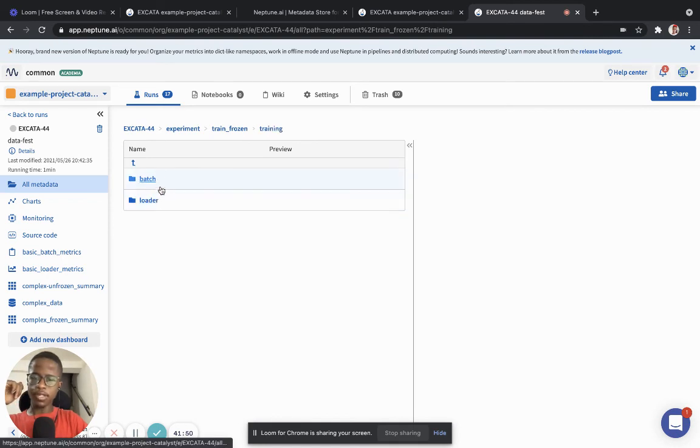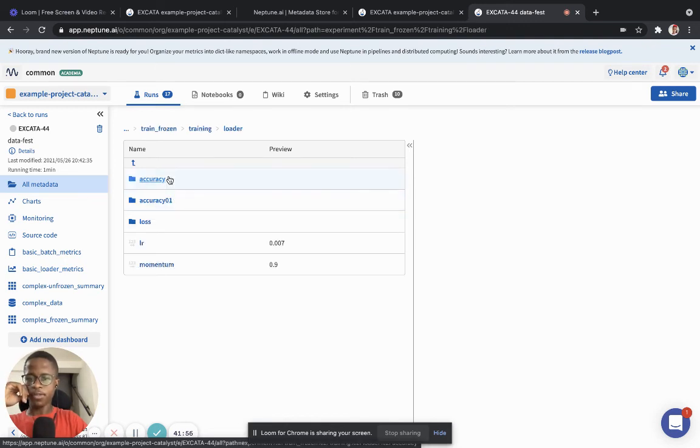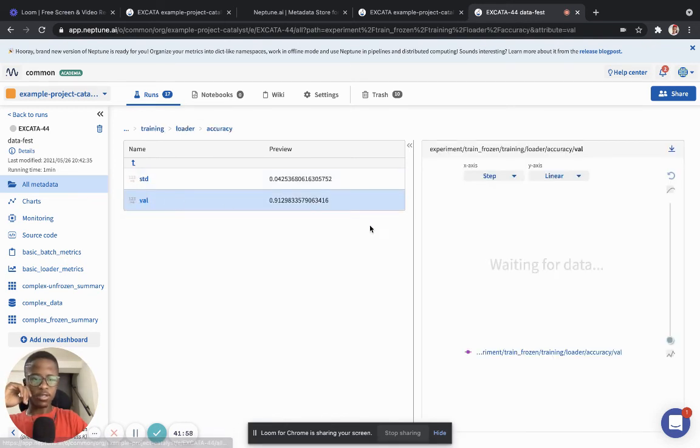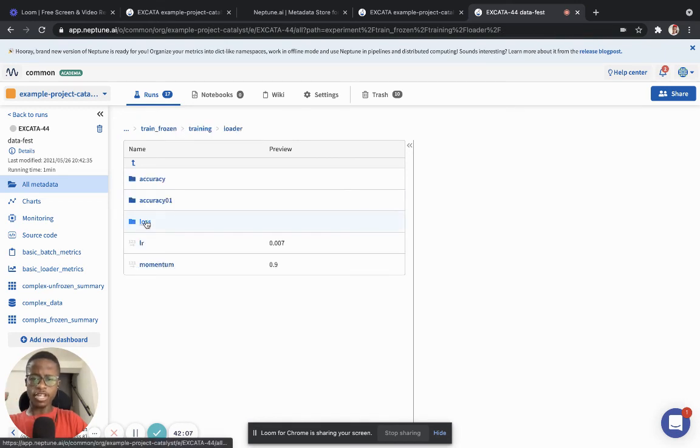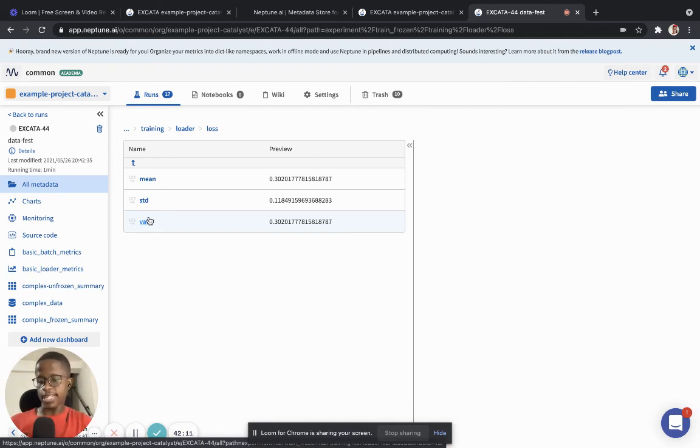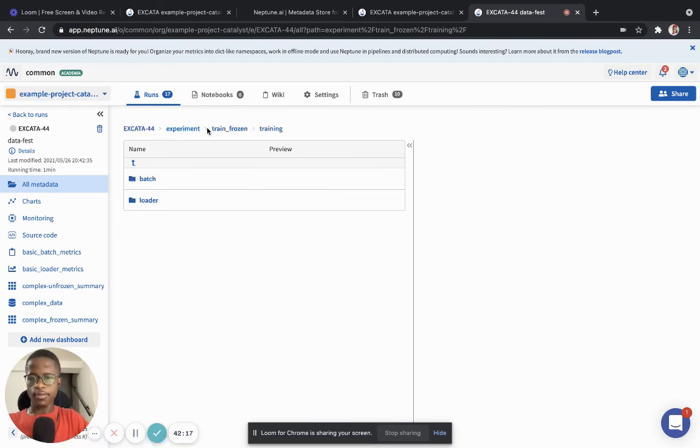Now, let's look into our train loader during our frozen stage. Pretty simple stuff. Accuracy, still the same. And the experiment in general, the structure remains the same. The only thing that's different now is that we have a frozen stage and an unfrozen stage.